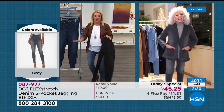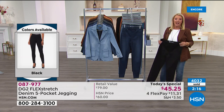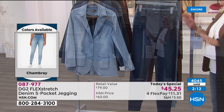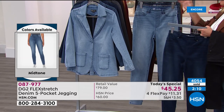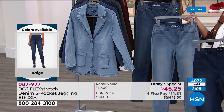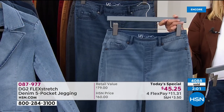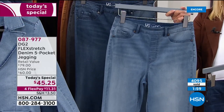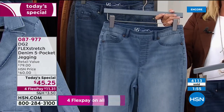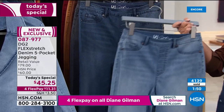Okay, guys, let me give you a review of why we're so busy and what's the craze tonight. We've got about 2 minutes to go because we have a lot more to get to in our 2 hours with Diane tonight. Let's do colors. I have 3 of your jean colors, your classics. This is the indigo, a little bit of whiskering. This is that yummy chambray. If you're brand new, use our FlexPay. Major credit card, PayPal. Get these home for $11.31. If you don't love them, you send them back in 30 days. I'd go for the chambray and the black if I was brand new to the line, because those are just 2 great colors.